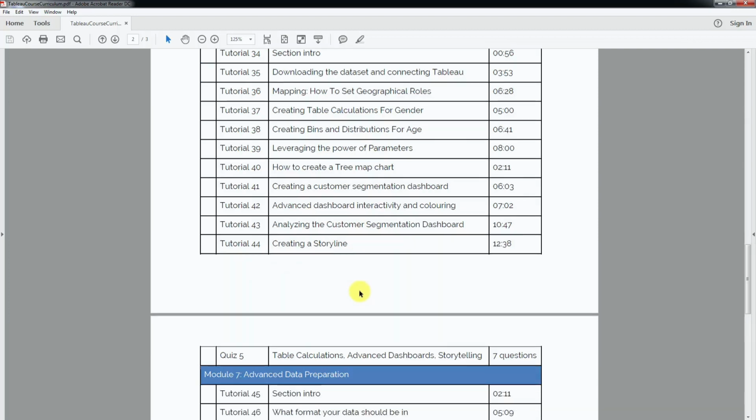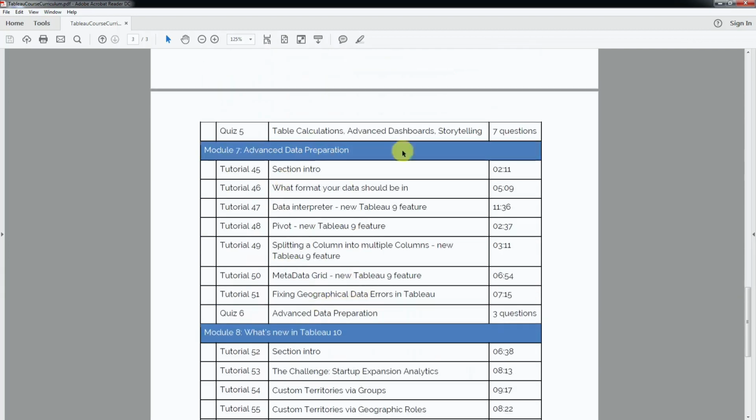And finally, at the end of the course, we will talk about advanced data preparation. So this is kind of a bonus section that I've thrown into this course because data preparation is important, and in Tableau 9 a lot of new features were introduced that allow you to simplify the process of data cleaning and preparation for your analysis. So definitely an advanced section, or more of an important section, because this is something that has to be done every single time, but it will get you going through your analysis much faster.